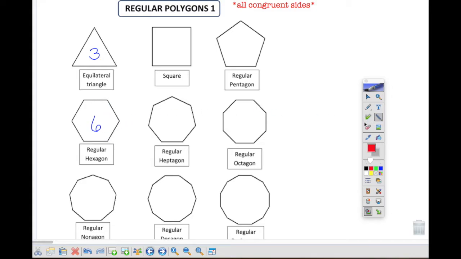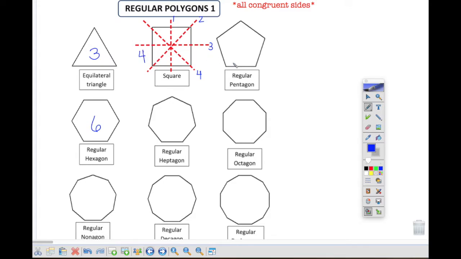Let's look at a square. How many lines of symmetry are there for a square, which is a regular polygon? It has 4 sides. Okay, if I cut a square in half through the middle, that is symmetrical. It's also symmetrical going this way. Are there any other lines of symmetry? Yes, I could connect the corners, and that would give me two triangles that are exactly the same. And any other lines of symmetry? No. So this square has 1, 2, 3, 4 lines of symmetry.